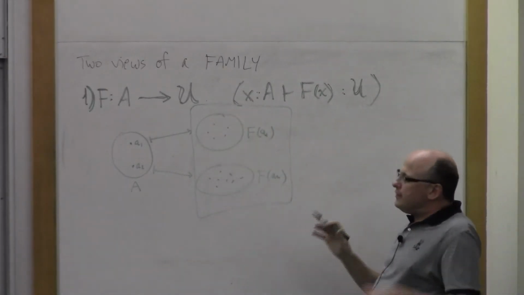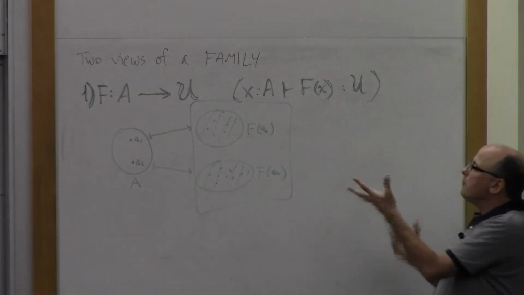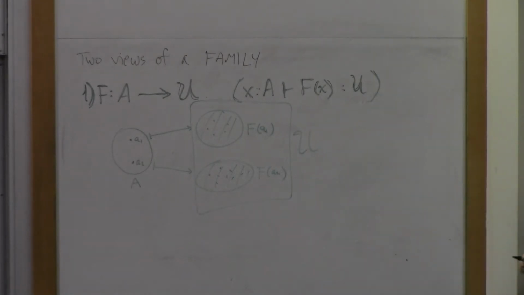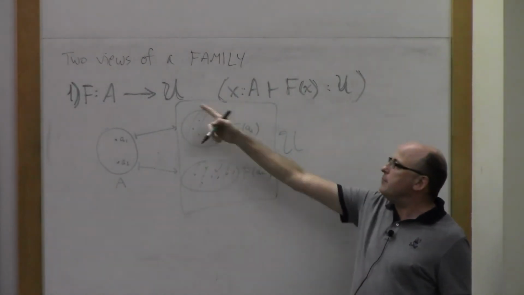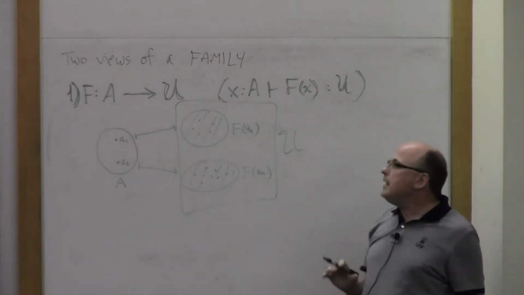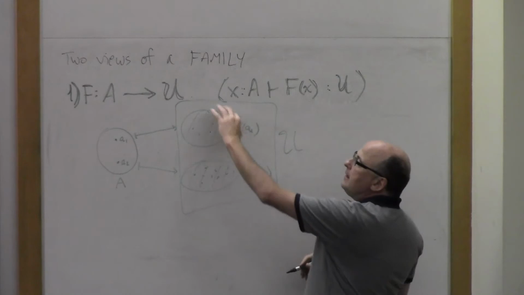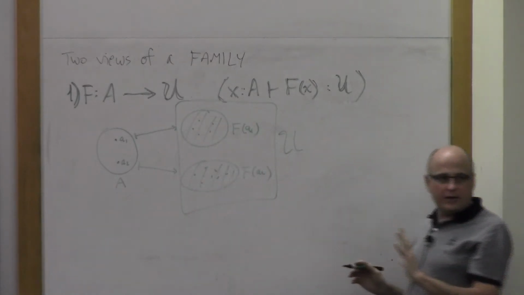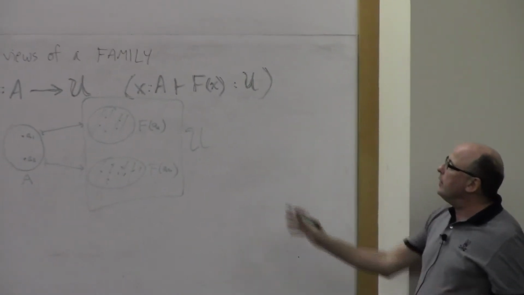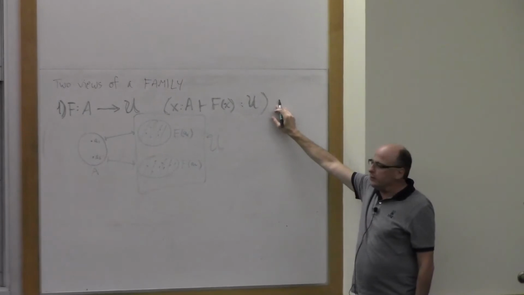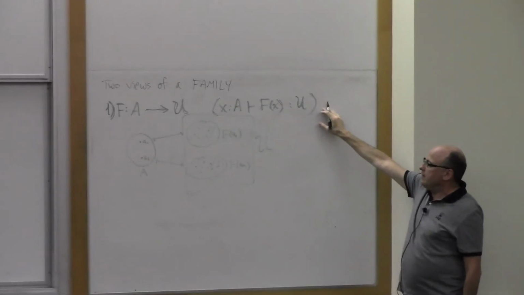These individual balloons, if you just black them out and shrink them down, are points in U. Okay? Right? Those individual balloons, F of A1 and F of A2, are merely points in U. But when we zoom in, because of what U is, when we zoom in on those points, they are themselves classifiers of other points. They are types. So this is what I would say, particularly the path I've taken here that I've explained to you, is probably your basic intuition about what is a family of types.